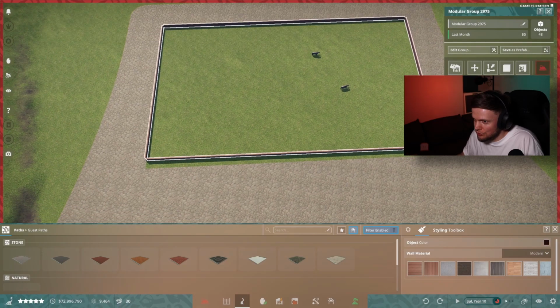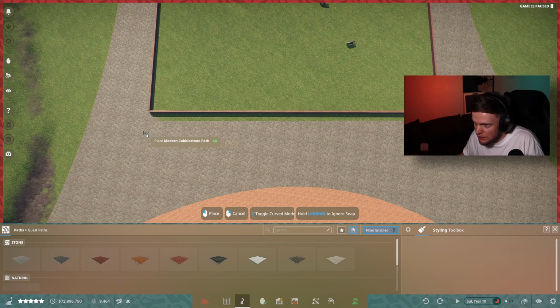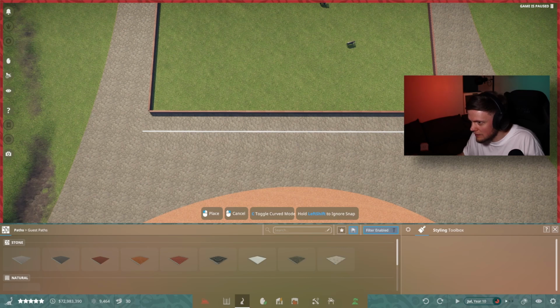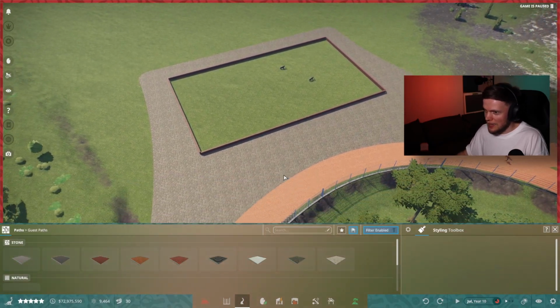I think all I've got to do then is maybe try and run one more bit of path super close to this front edge. If I hold shift, you can gauge it a bit better, and then I'll just run that across there as close as I can, and then that looks like that is really tied in nicely. Lovely. So that's the enclosure and the path all marked out.